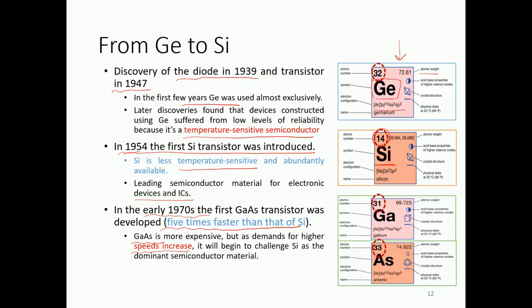Again, gallium has symbol Ga, atomic number 31, and arsenic has symbol As with atomic number 33, but this is a compound structure, so it is basically utilized together. It comes as a single element, but both of them are added together. And in most of the devices nowadays, if you want a device that has fast processing speed, you will have the compound semiconductor material inside of it.